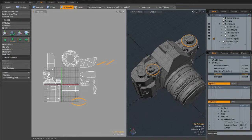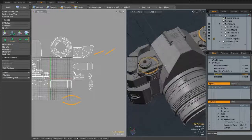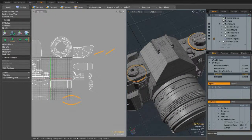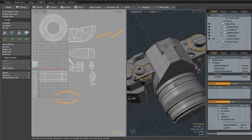And there's really nothing interesting that came up whilst UVing those top polygons we had selected. The only things of note were these 2 sections here, and they are the loops running around this bump dial and the loop running around this section as well. All I've done is basically split that down the middle into 2 sections, which just gets us a little bit of a better, less distorted result in our UV map.